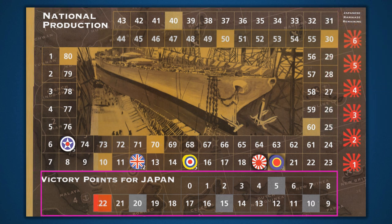Now let's talk about victory points for the Japanese. One of the ways the Japanese player can win the game is by scoring victory points. At the beginning of the game, place a Japanese control marker on space zero of this track. At the end of the Japanese player's turn, they earn a victory point for every 10 IPCs they collect. If the Japanese player accumulates 22 victory points, they win the game. This creates a ticking clock for the allied players, who must work together to weaken the Japanese economy. The allies can win if they can reduce Japan's IPC income to 9 or less, preventing Japan from collecting any victory points on their turn.